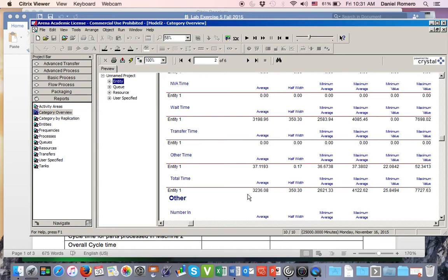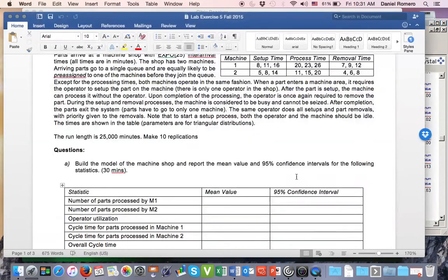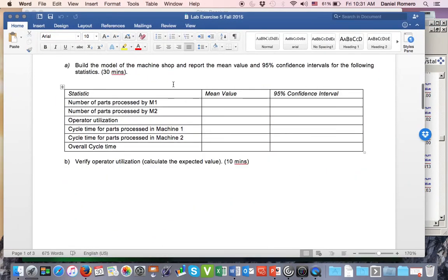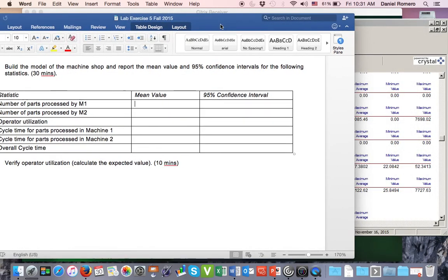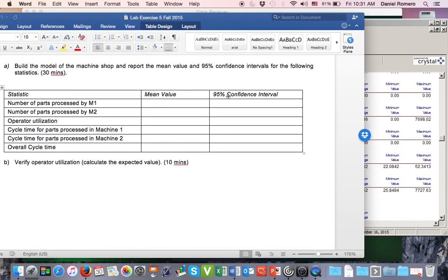And the total time of the overall is 3236.08. Okay, so now let's go back to our project description, and we have a table, and in this table we have the statistics that we need to collect from our simulation model.